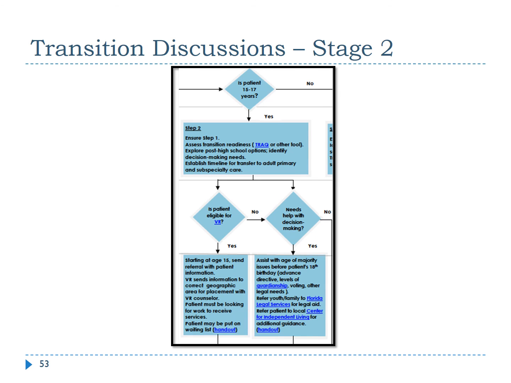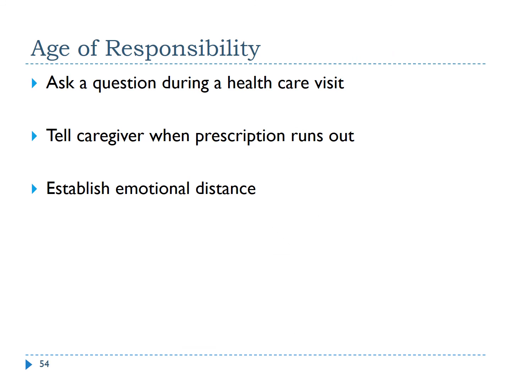During the age of responsibility, the student needs opportunities to take an increasing level of accountability for daily self-care and general health care. This stage is especially challenging for parents or caregivers of children with complex conditions, who have been very involved in the care of their child for many years. Examples of taking responsibility for one's own health care include telling parents when the supply of medications is low so more can be ordered, and calling doctors to make or change an appointment with supervision from parents. During this stage, the caregiver's challenge is to move from the role of doer to that of coach.